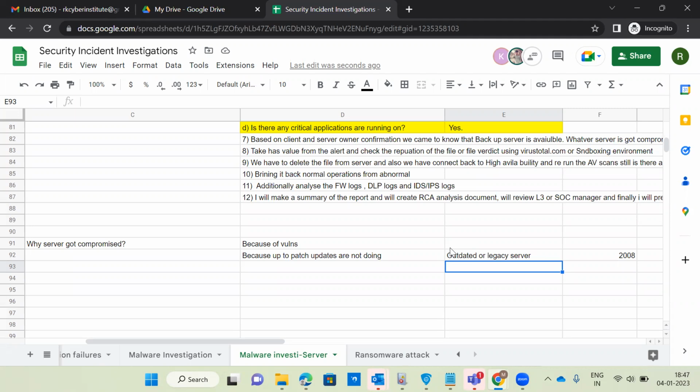So there is a lot of conflict of interest now. We will inform our CISO, and they will inform the business owner, nothing but the board of directors. Everybody will come into the call, and finally they will convince only the security team. Okay, so this is what will happen practically, guys. Not only in my company, every organization is facing the same situation. They will not listen to security people.